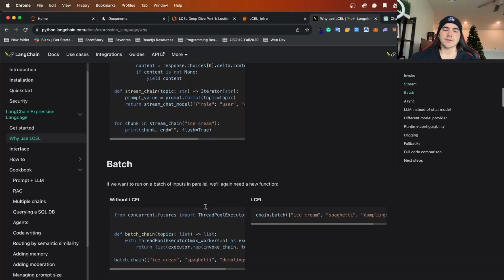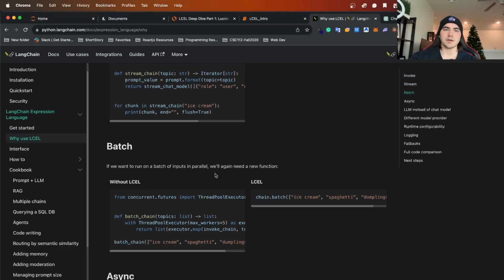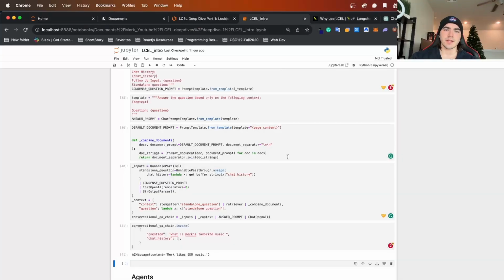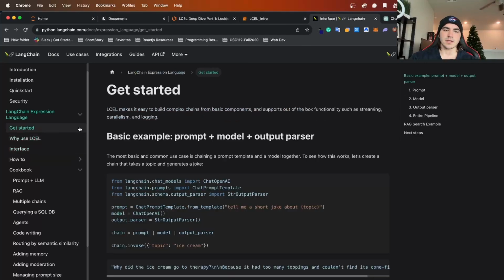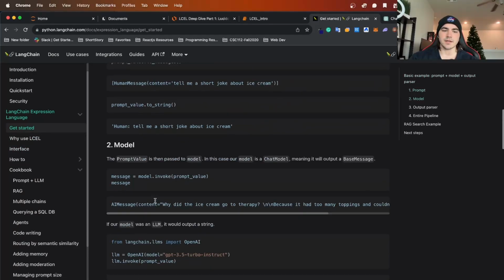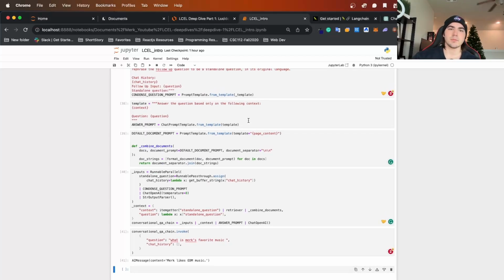So I would say those are the pros to it, and I would say the cons are it does tend to wrap a lot into it under the hood. So if you're not familiar with LangChain and this is where you're starting, it might be a little difficult to understand where things are happening and how the entire flow kind of works. I would recommend just reading through the documentation, especially reading through the interface and then also the getting started page where they talk about the pipeline and how everything works. And I will show you how to do more complex things in the next video. I just wanted to give this as an intro, and maybe we can do a deep dive into the Runnable interface more, as well as how to build other things such as agents.